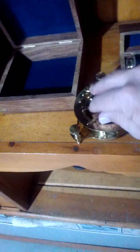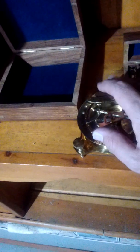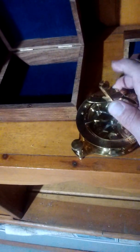This is a wooden box. And here I have a compass and a sundial. So you just take it out, and then you put the sundial up like that, and then it's a sundial. See how it's a sundial? And then in there is a compass. See? And this also is made of brass, and this is a wood box.